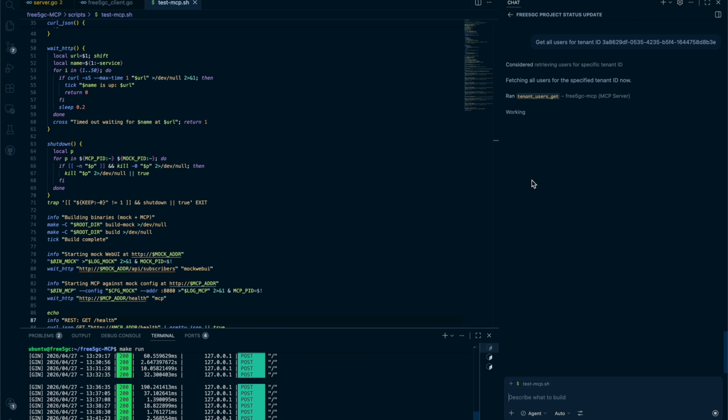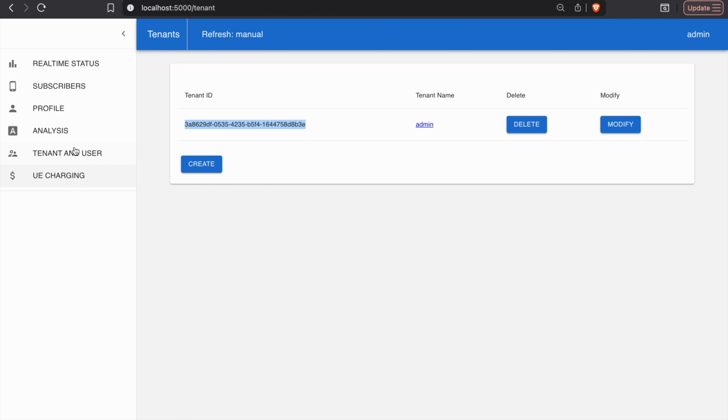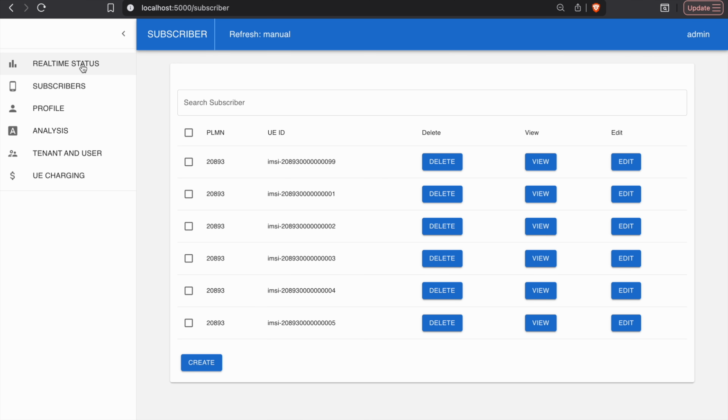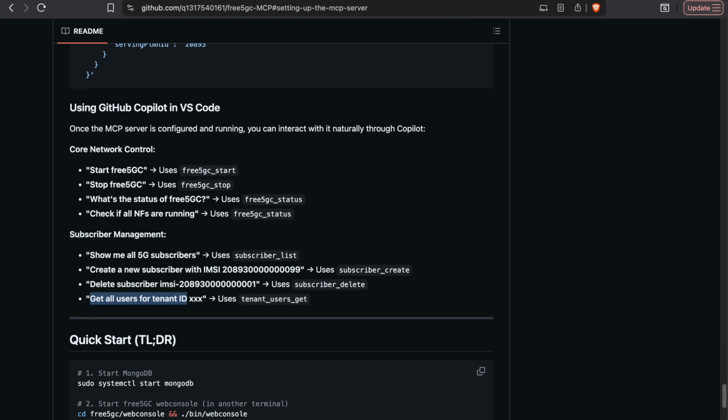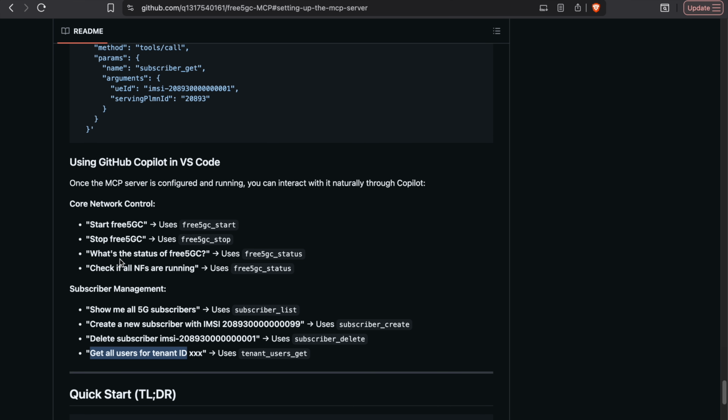Okay, it says there is one user and a tenant ID, which is admin, which is right. And what else? Let's check the documentation. The status is already done. Everything is running fine.